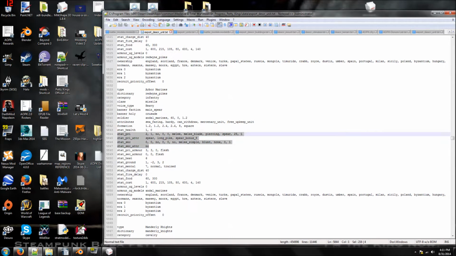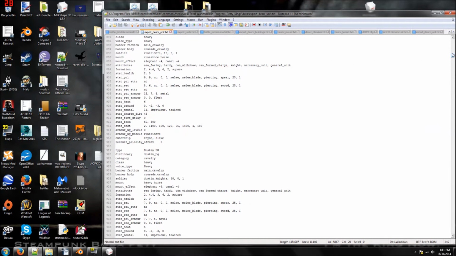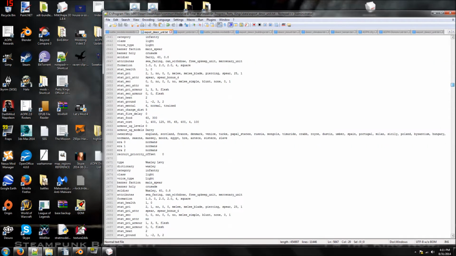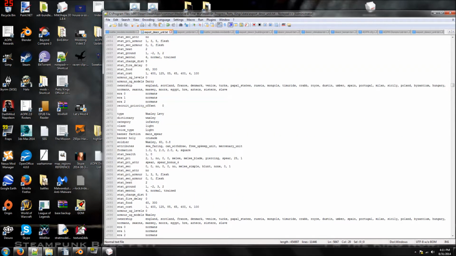So now, their primary stat is a javelin. It's thrown, yada yada yada. And their second weapon is going to be the spear, like for the spear militia, so I'm going to go back up here and find some correct spear militia.